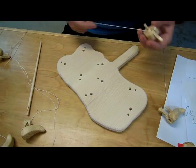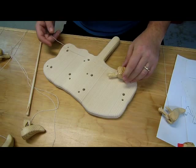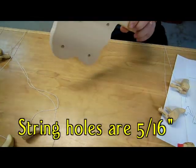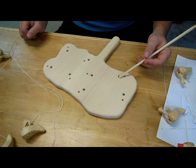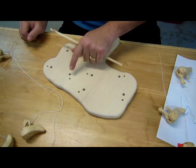All right, I've got all the holes drilled where the chickens go. The small holes are for the dowels. The larger holes are the string holes, and those go all the way through. The centers of the two holes are spaced 5/8 of an inch apart.